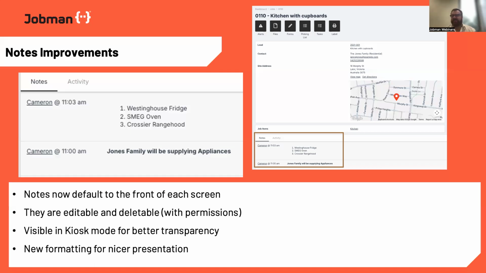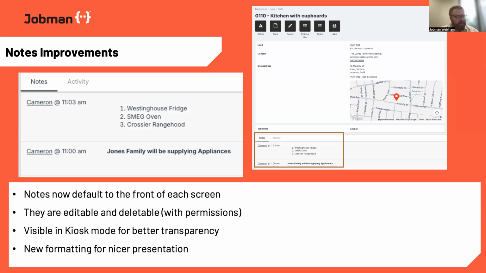One of my favorite releases for 2025 is notes improvements. Now, notes, as we all know, are the foundation of information control at a frontline level. So if you work in lead management or sales management, anything along those lines, you'd be fully aware of how important notes are. We've always had notes throughout the software. There's plenty of areas for notes: notes inside leads, notes inside jobs, notes inside dashboards, notes inside tasks. There are many, many different ways in which you can leave notes relevant to the team so that important information doesn't necessarily get missed.